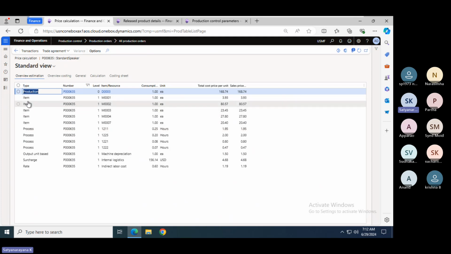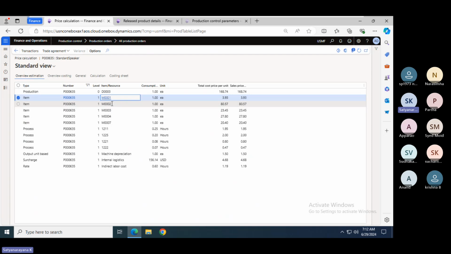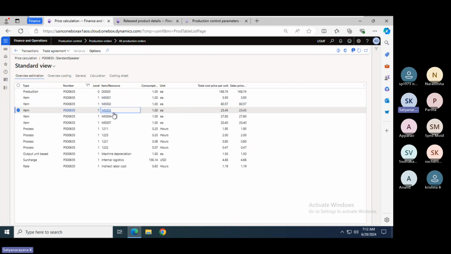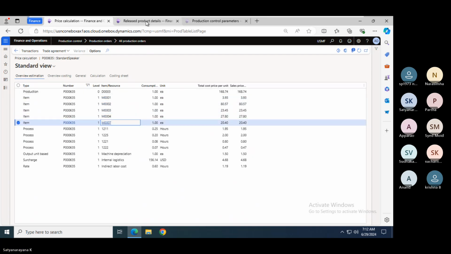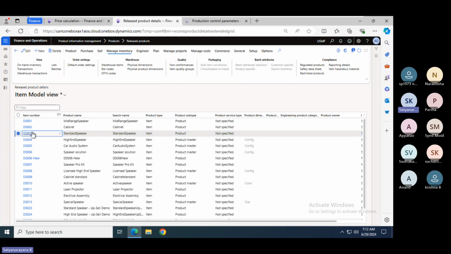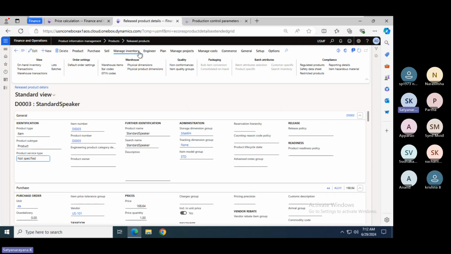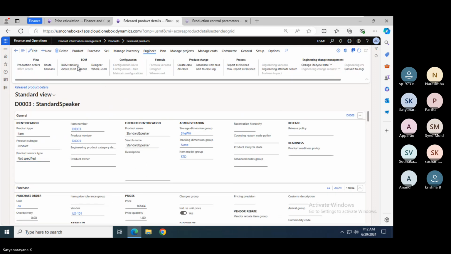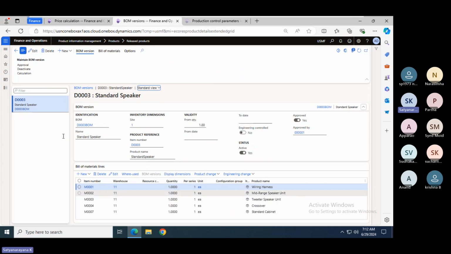You will find material cost from the BOM. What are the materials we are using? M001, M002, 3, 4, 7. If you open this BOM item and go to bill of material, you have already configured M001, M002, M003, 4, and 7.